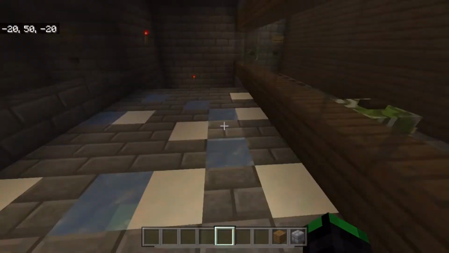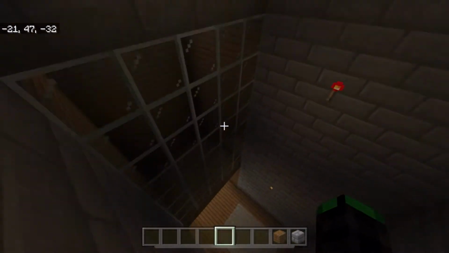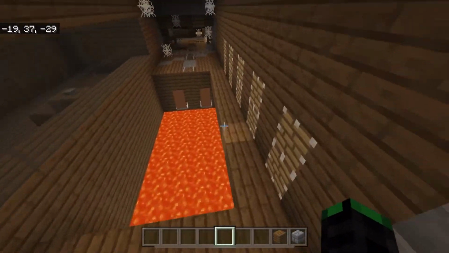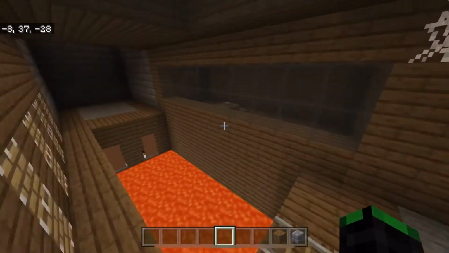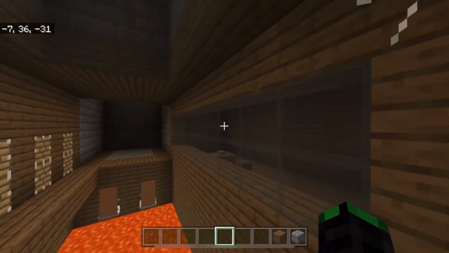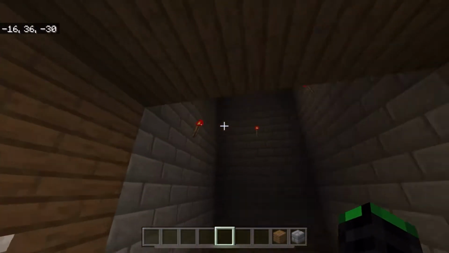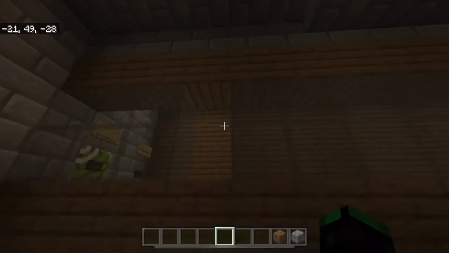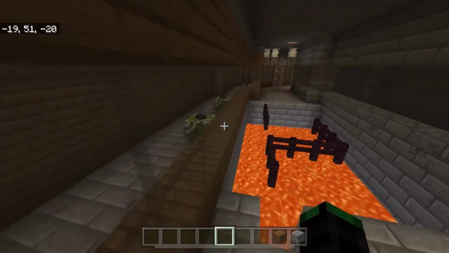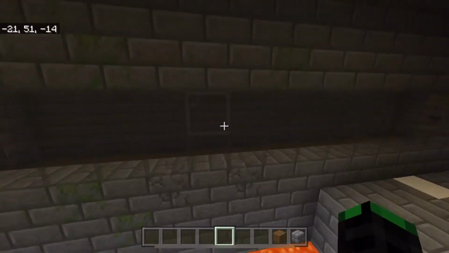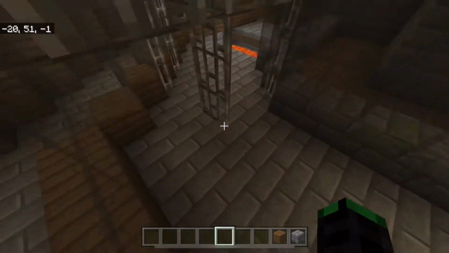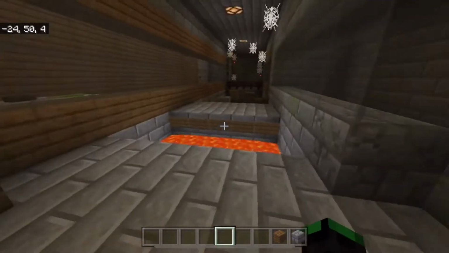But we just have this simple area, and you can see where all the traps are. We only have a couple redstone traps, but mainly command block. This is where the death is. Spectators can teleport. This is where the death will be the whole time, and then these are where the hiders are, or spectators. The runners actually just go right through here, and they can activate all the traps.